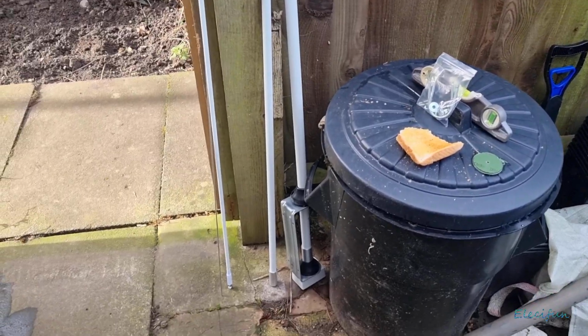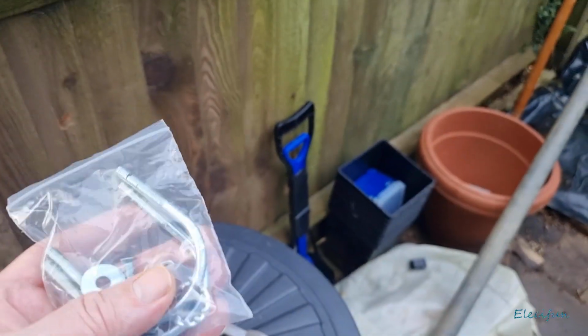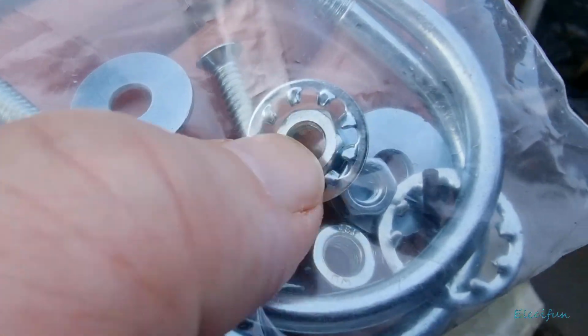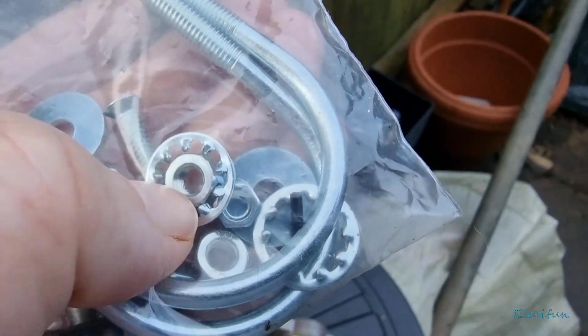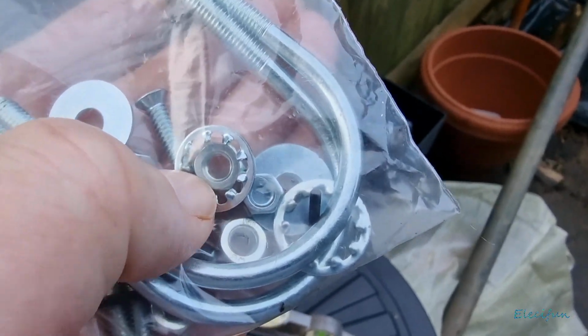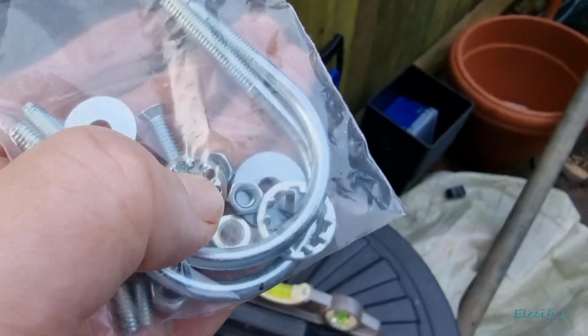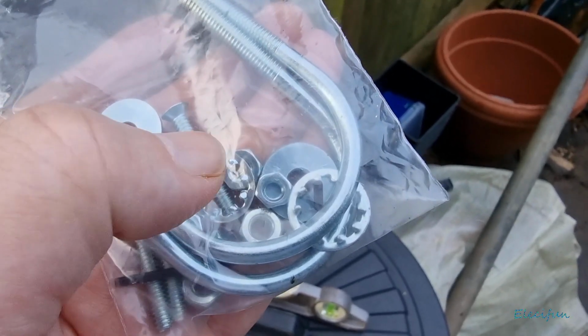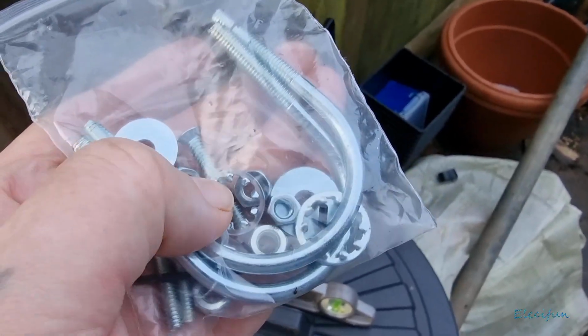Let me just say, at the end of the day there's not a lot to it. You see these washers here, I don't know what you call them, but they're for the 2 sections of pole to go together. I believe, because I've spoken to some people who got these antennas, the aluminium sections can get stuck together. So I think that's what they've done. They've put these in to keep a bit of a separation there, but a good tight connection.